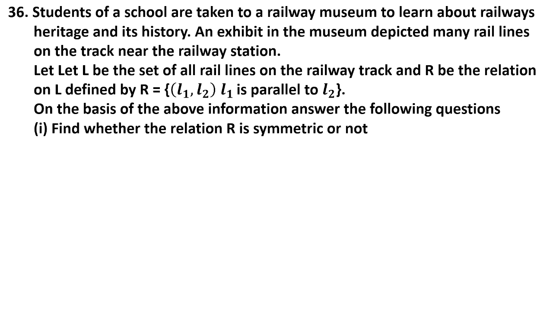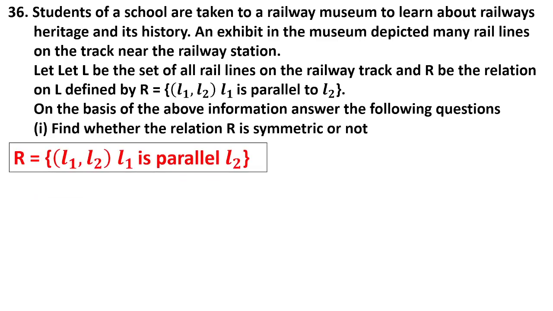Question number 36. Question from case study. Students are visiting a railway museum and R is given. You have to check whether it is symmetric or not. This parallel question is already there in our exercise. Therefore L1 is parallel to L2. Whether it is symmetric, reflexive, transitive is already proved. But anyway, here they have asked only symmetry.